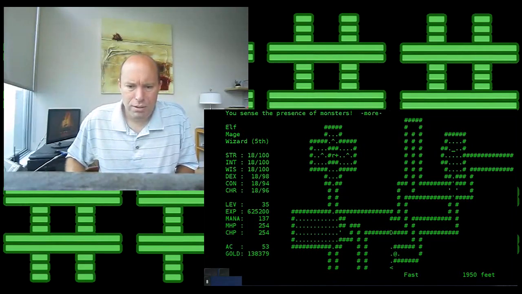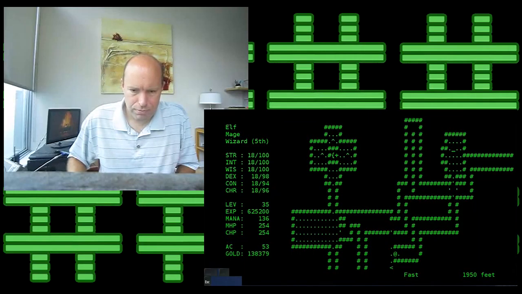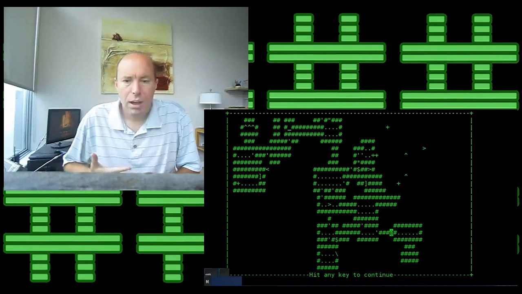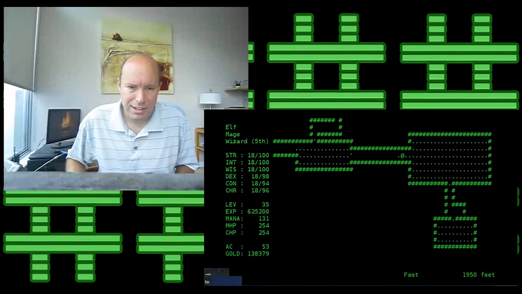Yep, we must run, folks. We are now in danger. Hands are sweating. I'm going to teleport. All right, we are away from that madness. Let's see what else this level has.